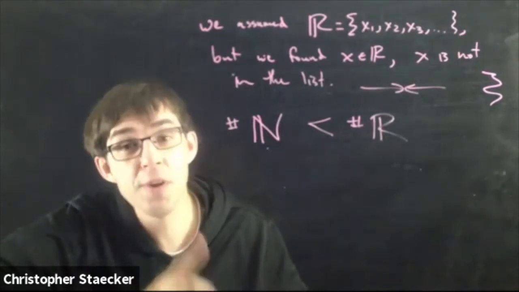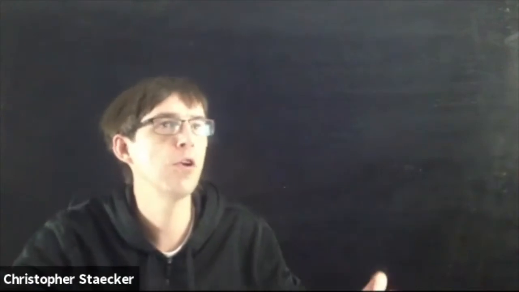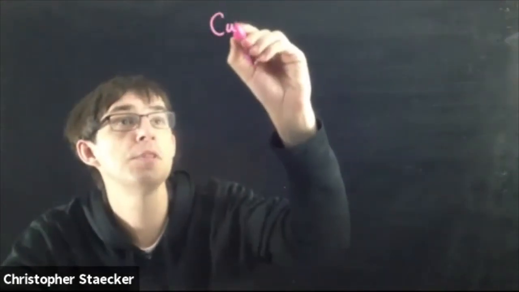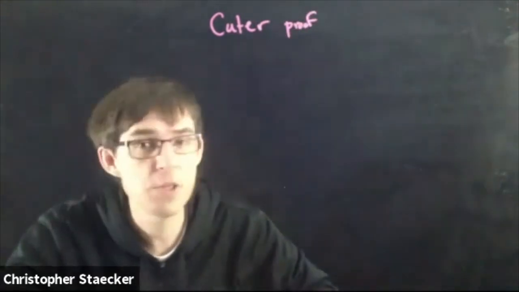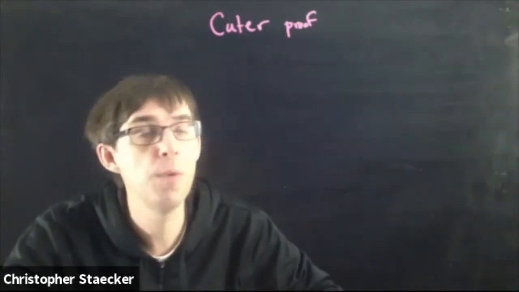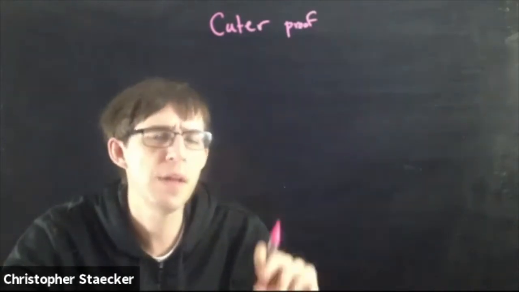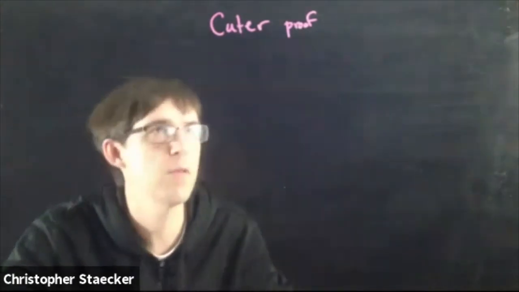Actually, Cantor came up with another proof of the uncountability of the real numbers. This one you could explain to your mom or anybody else, your dad or your grandma, if you like. Here's another way. I will say this is a cuter proof that's based on decimal expansions. And this one, anybody would be able to understand. There are some points of it that are slightly less technical that I don't want to get into the details of, which is why I didn't just say this one and skip over the other one.